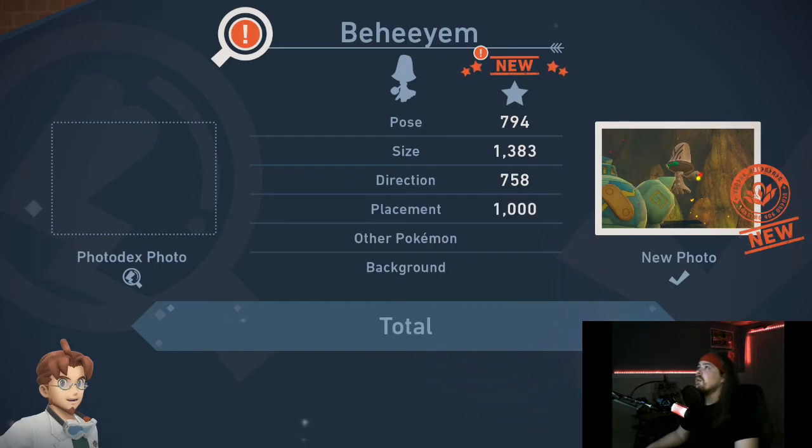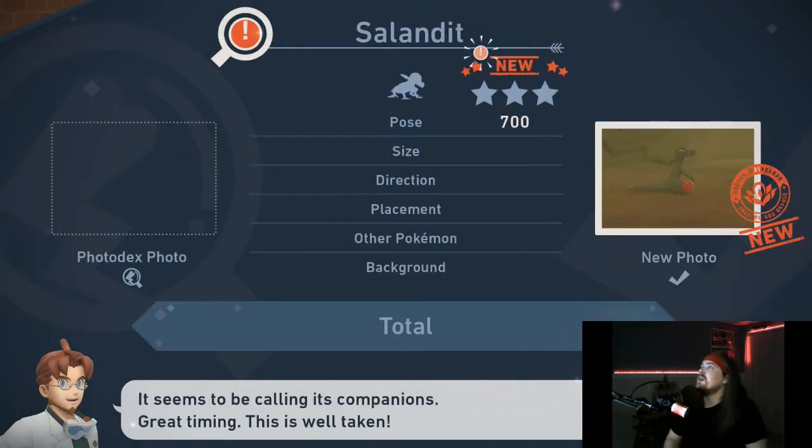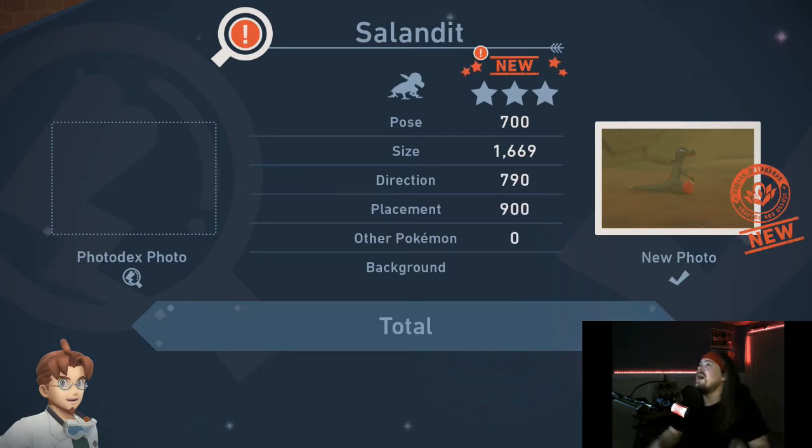700. Come on. Yeah, ooh. 420. Let's go. Come on, give me that diamond. 3-star, please. He's not that big, but come on. Yes, come on!